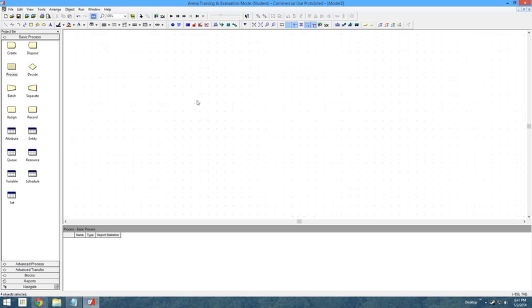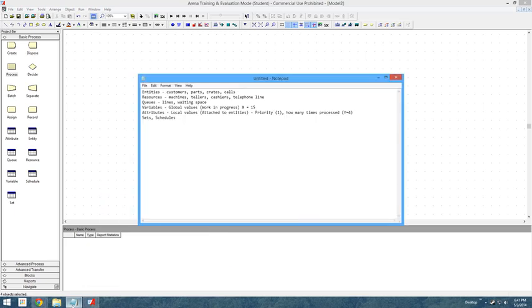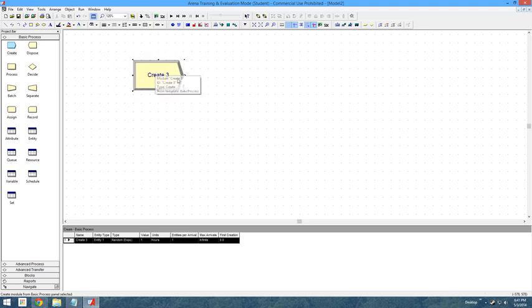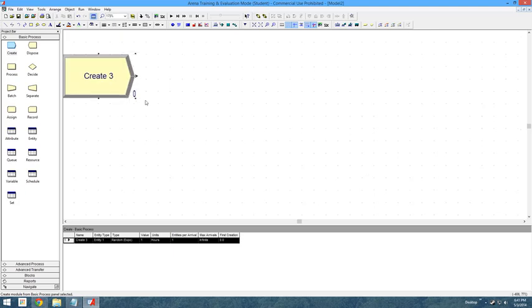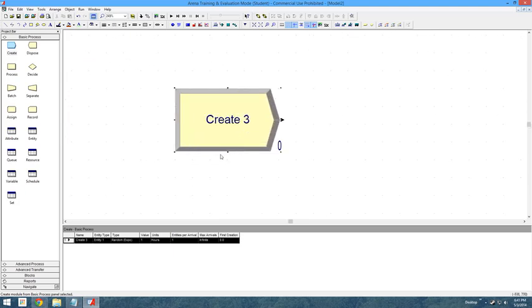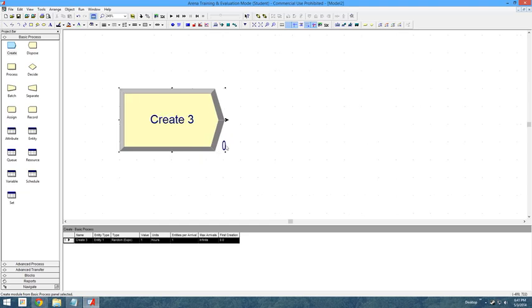So, like I said earlier, back here, we've got entities and all these other things. Entities are what's going to flow through the system. So, what we want to do is start out by having a module that, quote unquote, creates these entities. And basically, this is just representing the entity coming into our system. You don't necessarily create something. This basically just shows it coming into the system.